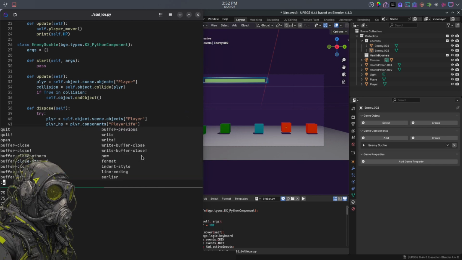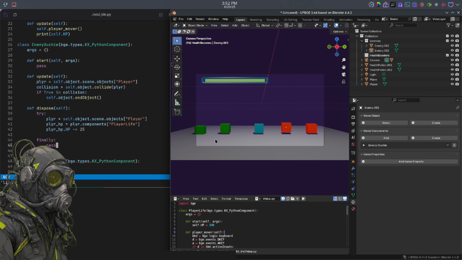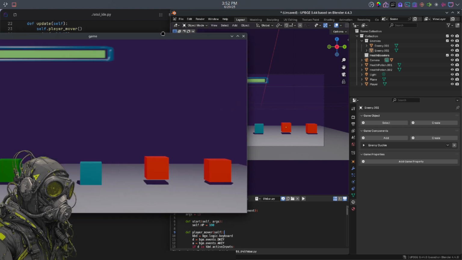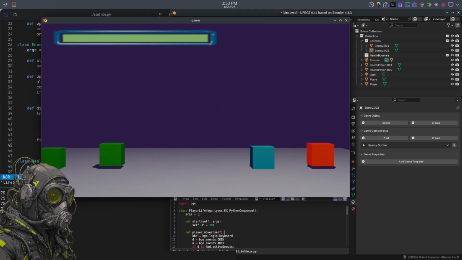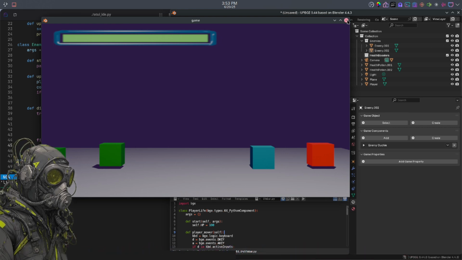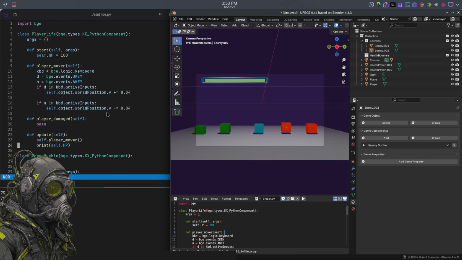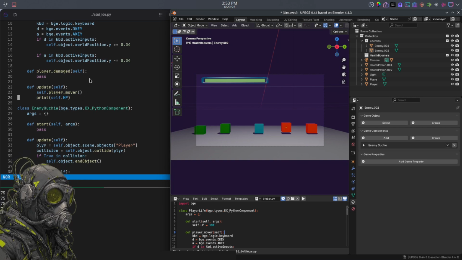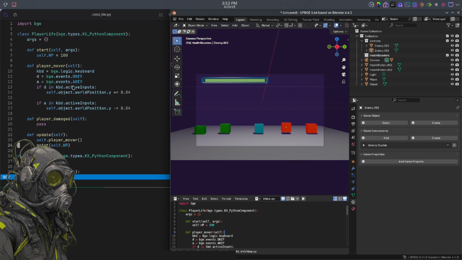Now if we run this and play it, see, his HP is 100 right now, and when we click run the block disappears and its HP drops to 75. Excellent. So now what we need to do is animate our life bar. And the reason I set the HP to 100 is to make this easy.